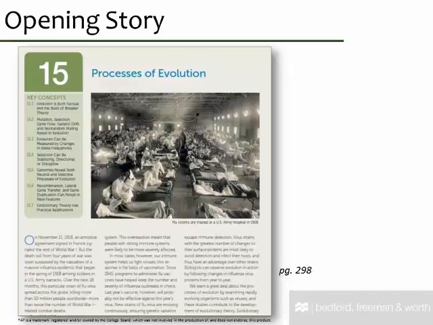Each chapter opens with an opening story. This is done to introduce your students to a topic in an engaging way. The Chapter 15 case study focuses on the 1918-1919 influenza pandemic and the evolutionary nature of the flu virus. Some teachers like to have their students read and write reactions to their case studies. You can also split your students into small groups to discuss the story and question that follows it. In the Teacher's Edition, we also provide you with suggestions for discussion and writing.